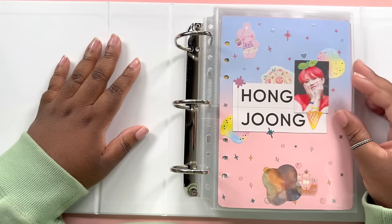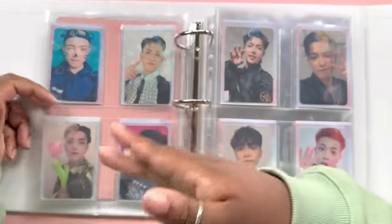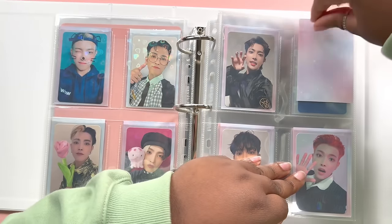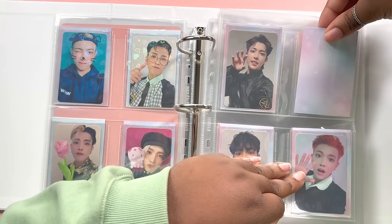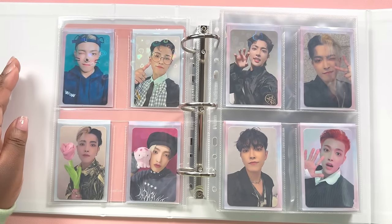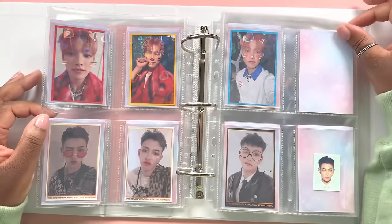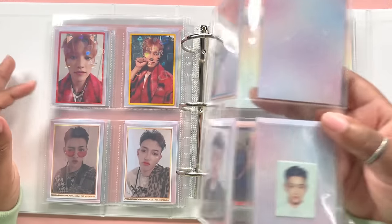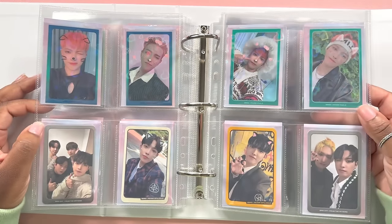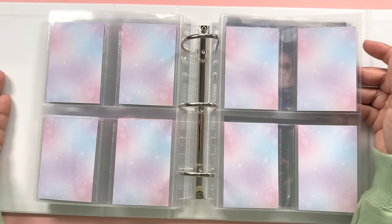I decided to insert a clip of a flip-through of my new Hongjun collection. Oh my god that magnet is so strong. I ended up putting his cover card in their one-pocket page and it filled it perfectly. There's a huge gap now in the binder pages, and Prism Platinum did send me a downloadable PDF of binder fillers. If their measurements work for their pockets I might play around with that file and create my own template to make new binder papers, because this gap will drive me insane.